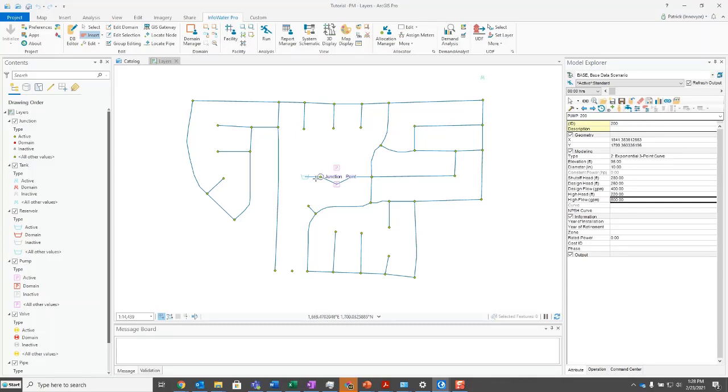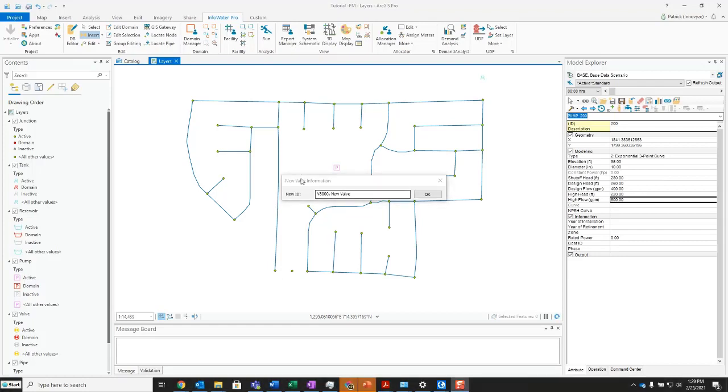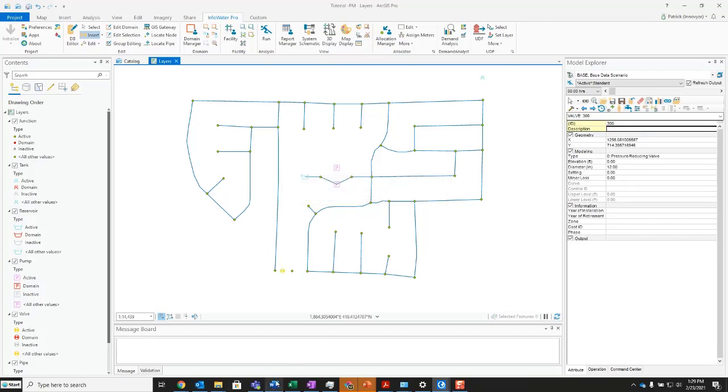The connection elements will be fixed when we add the pipe, so that's why I'm not worrying about that at this point. But the next element that they want us to add here is going to be the valve. So the valve is going to be a PRV that's going to go right here. So once again, we need to change our insert now to valve and just eyeball it about halfway in between there. So our next element that we're adding is valve 300. So I've already changed insert to a valve, clicked in this location. I just need to change this to 300, hit OK.